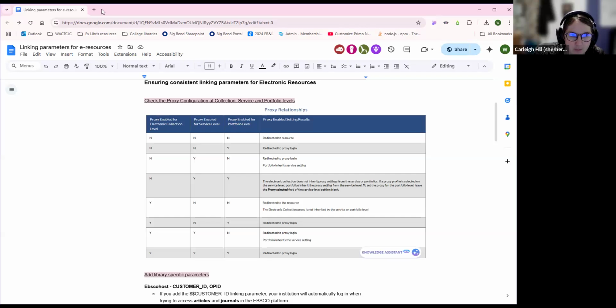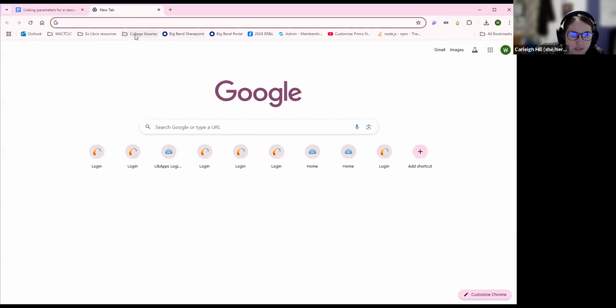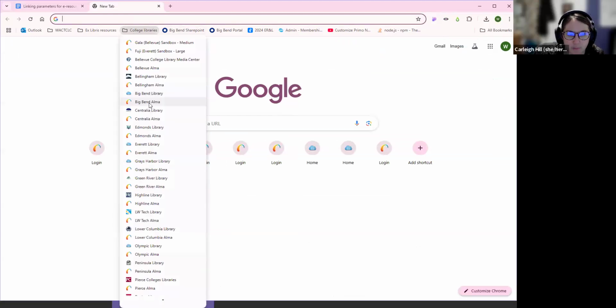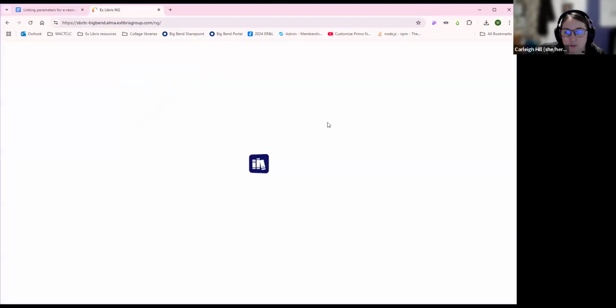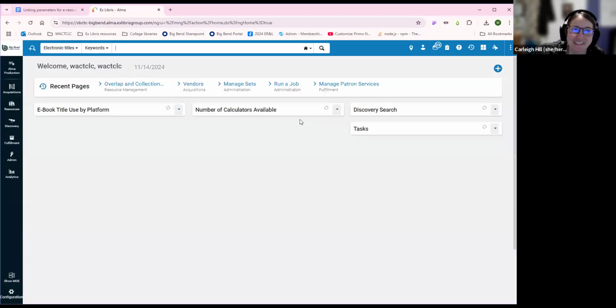So here's this table, and I'm gonna just show you the different levels that I'm talking about. I'm gonna use Big Bend because I've gone in on theirs, and we'll just see how well I've done when I was cleaning them up.